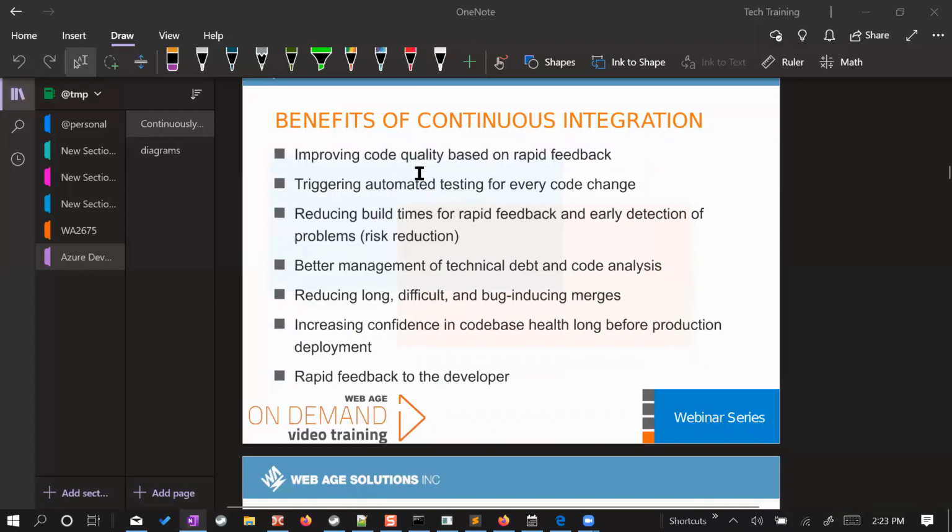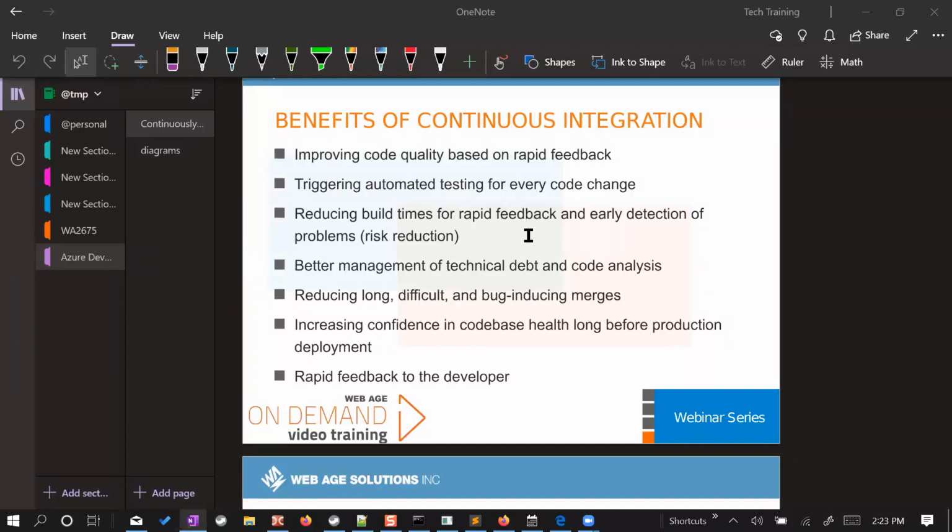Obviously, due to automation, there will be fewer chances of human errors. And the quality of our application will be high since we are not going to skip any test or any step. So we'll always have a very consistent process. And ideally, we should involve tests as well, like unit tests or integration tests, and so on. And it does reduce the overall build time as well, since you're going to automate things.